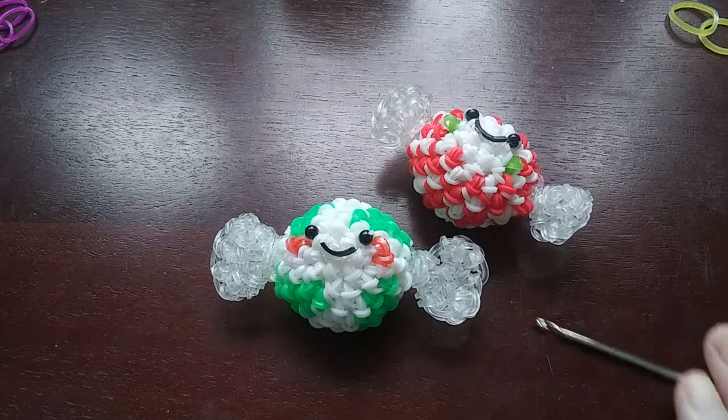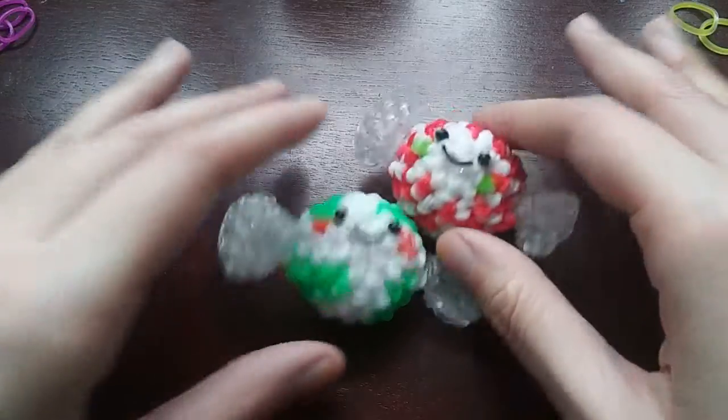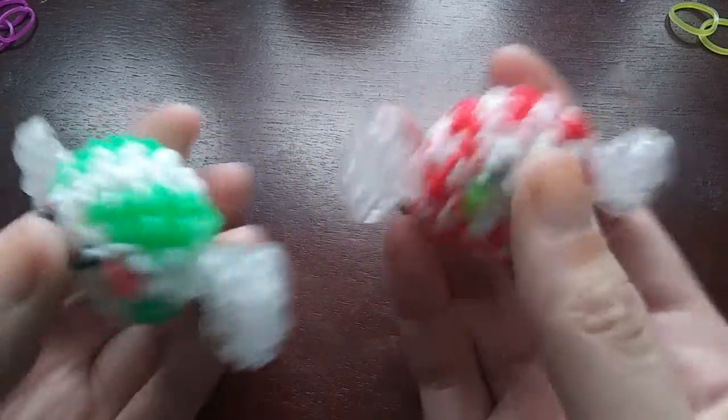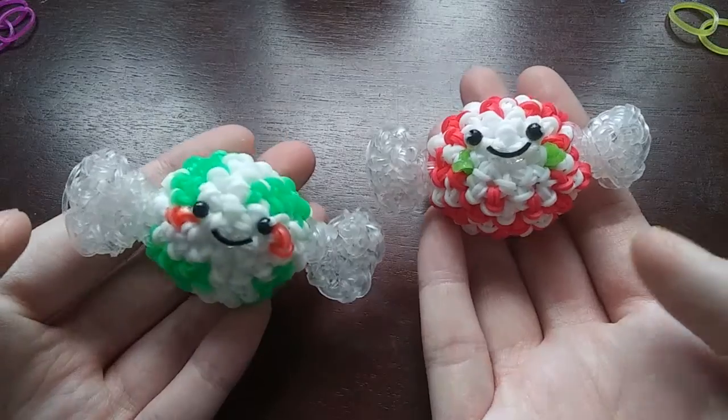Hey guys, so in this tutorial I'm going to be showing you how to make this peppermint design, which was designed by me, and I'm really happy with this design. I absolutely love it. I think it turned out so cute and exactly how I wanted it to. I actually thought about making these originally a little smaller, but because of how we do the stripes, this is about as small as they can get.